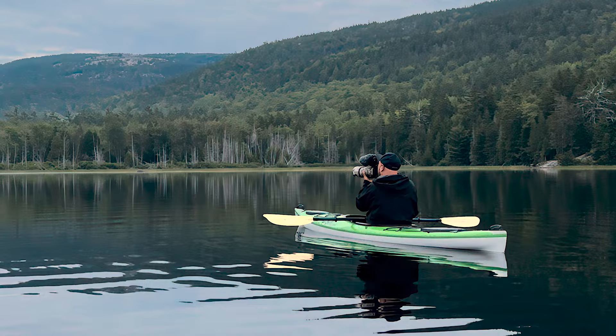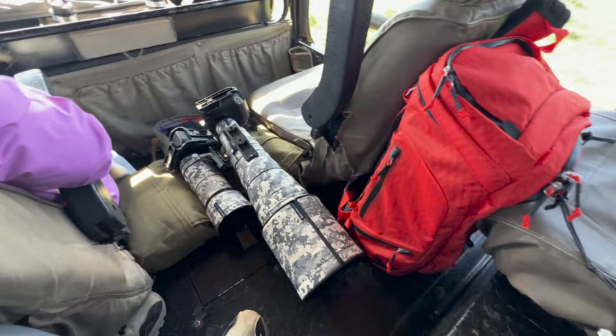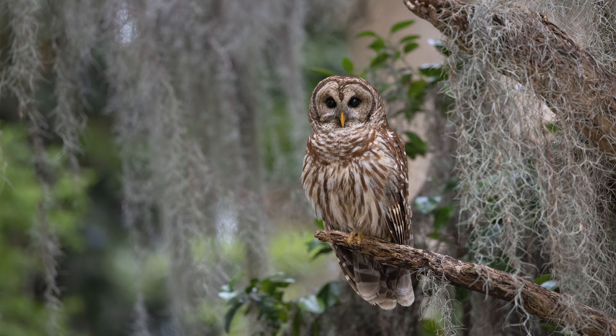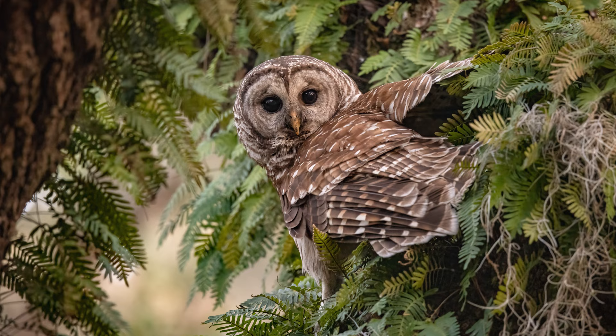Next on the list is the IS, or image stabilization. The first thing I noticed when I picked this lens up was how stable the image was when looking through the viewfinder, even at 500 millimeters. This is the first lens I've ever had that I've been able to confidently shoot video handheld — even filming from a moving safari vehicle and in a kayak. I've even taken photos well past sunset at shutter speeds down to 1/15th of a second handheld at 500 millimeters. That is insane.